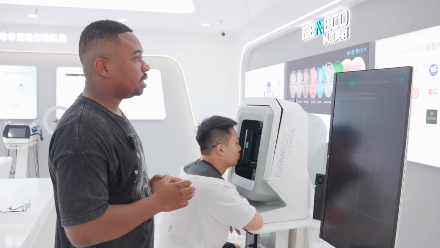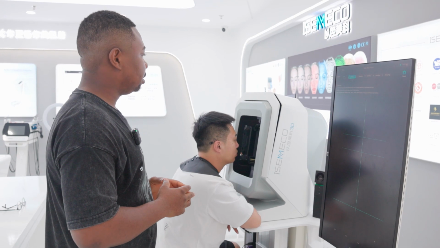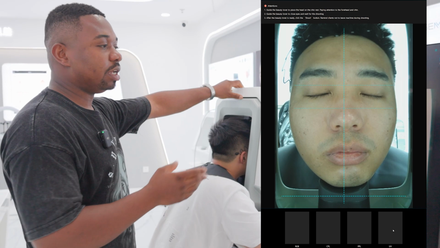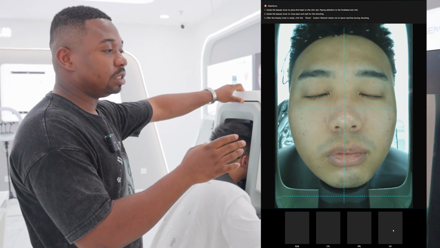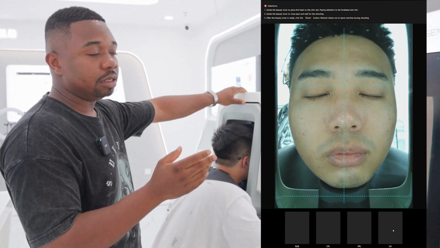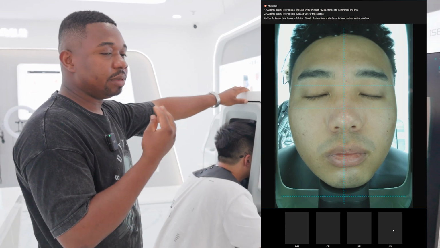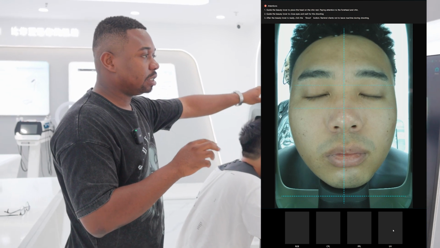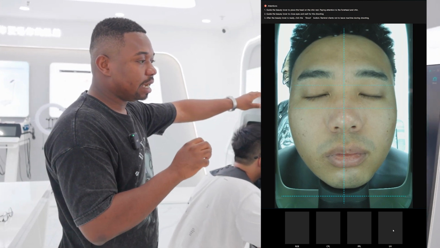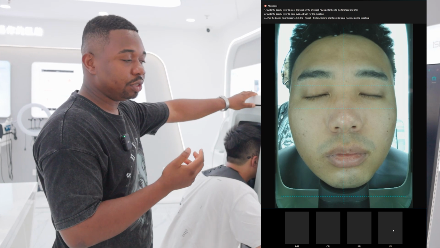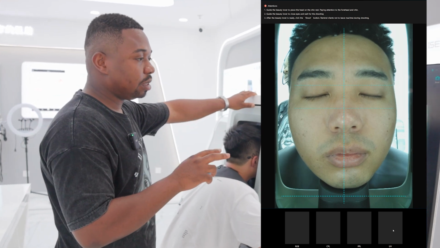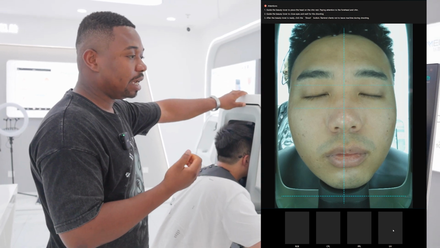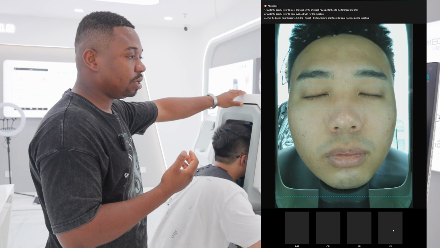Now we're going to take the picture for the aesthetics. For the aesthetics, you need to make sure that the patient is closing his or her eyes. Unlike the first one we took, where they need to keep the eyes open and focused on the camera, for this aesthetics skin analysis they need to close the eyes before you proceed to take the picture, because this particular capture uses UV light, so they need to close the eyes to avoid causing damage to the eyes.